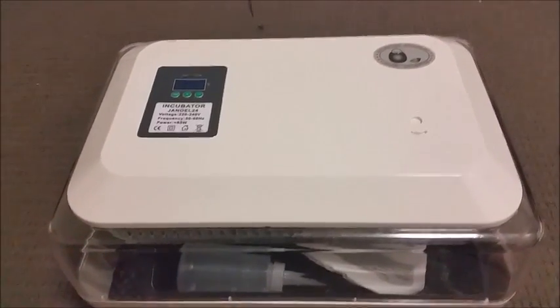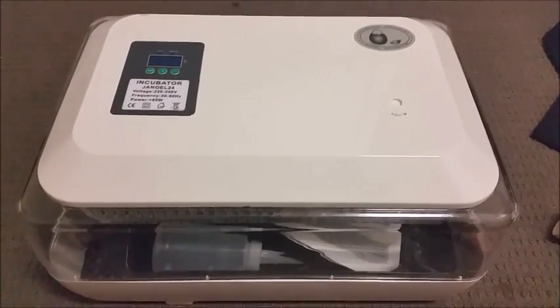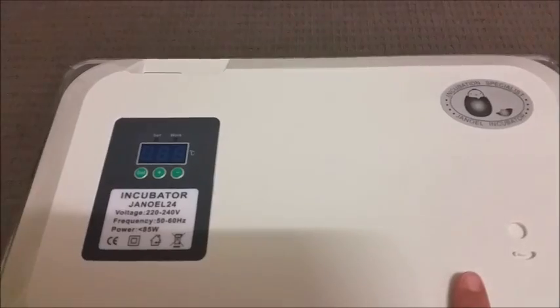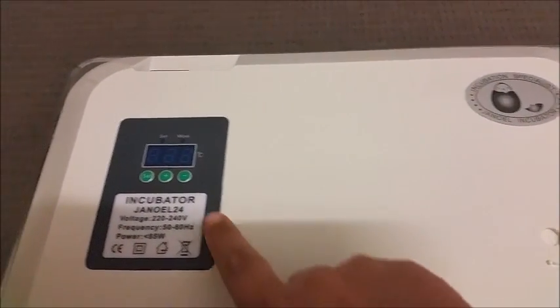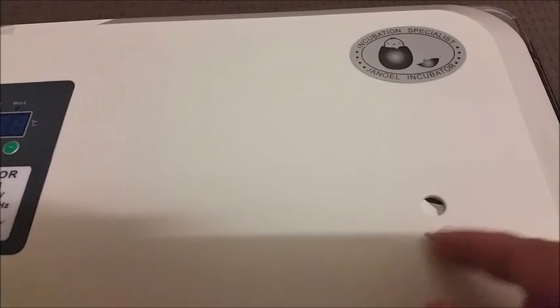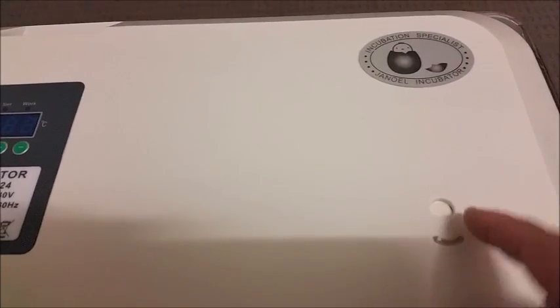Welcome back guys to the setting up of my brand new incubator that my mum and dad gave me for Christmas. As you can see, I've got it switched off at the moment, not even plugged in. I have unboxed it already, I couldn't wait for that. It's the Janoel24. It's got the special logo there, the power point, an air vent, which is really handy to help lower and raise the humidity. It's got 2 little holes where you add water in.